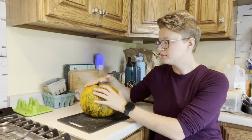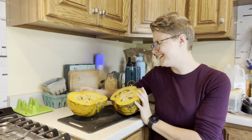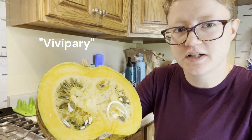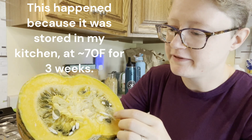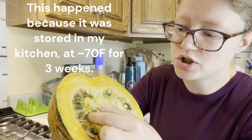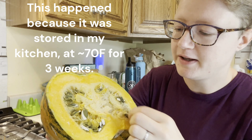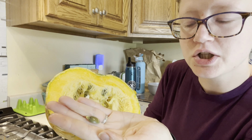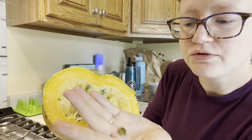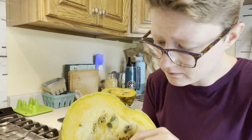Well, that's not very many seeds at all. You see this a lot in tomatoes, actually. So basically, some of the seeds have started to sprout inside the fruit, even without sunlight. There's a nice seed. So this one you could actually dry and eat, or roast and eat, one or the other. Ooh, here it is.